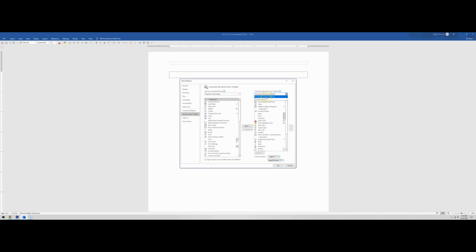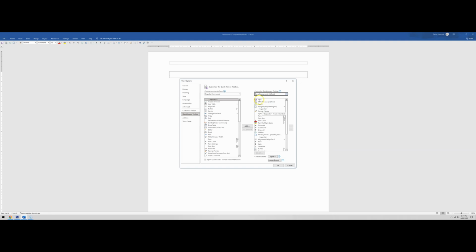If you want to create a ribbon that will apply to all of your documents, you want to click All Documents. Or if you're creating a special type of document, say a blog post or an annual letter, and you only want to have access to a few things, or if you're creating a document to send to someone else to edit, you could create a ribbon that will minimize the number of things they can do to mess it up. So here you can see my different ribbon items.